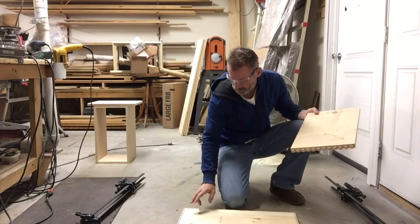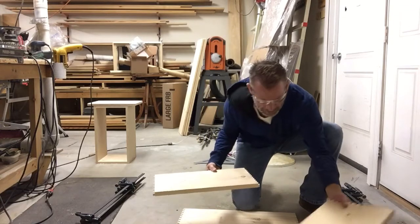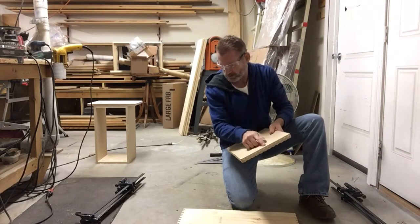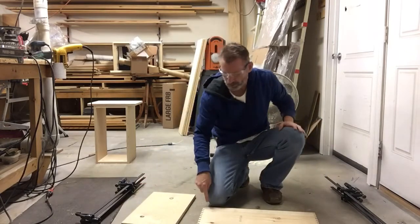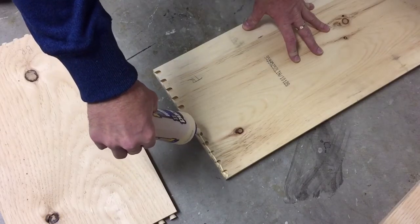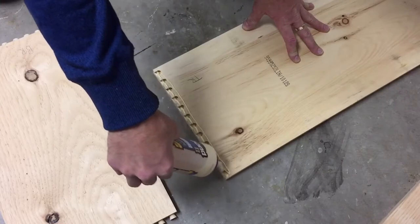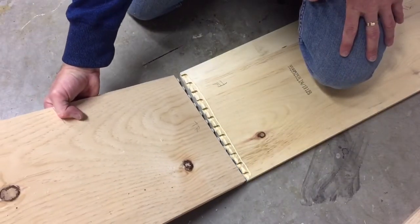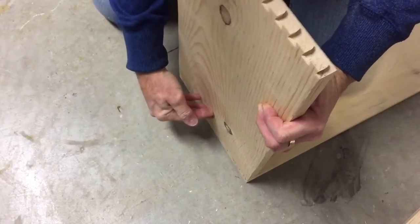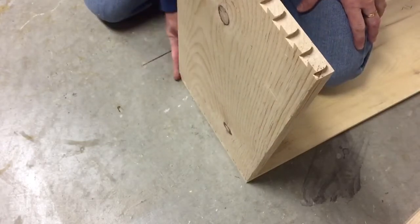Alright, so we've got our dovetails cut. Here I've got the top right side, and we'll find the top right side for the side panel, top right side for the side panel, and we'll run our glue in. Get glue in every single one of those slots there. A little bit on the outside surface. Get that fit in there nice and tight, just so the glue is starting to push out. Just like that. See a little bit of glue pushing out. Then we'll get the other side.